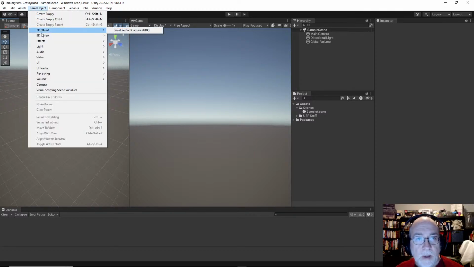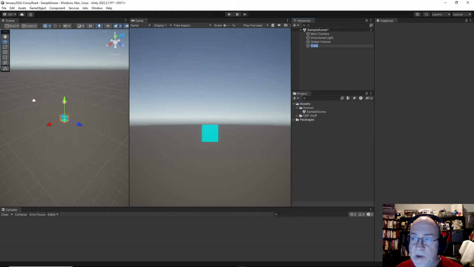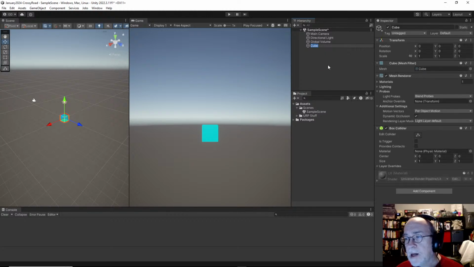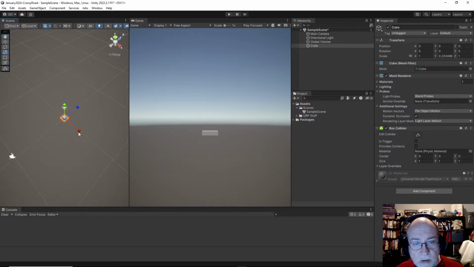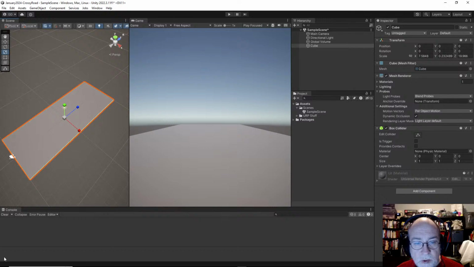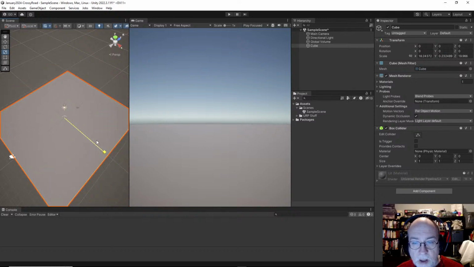I'm going to start out like I usually do with a couple of cubes. I like a cube instead of a plane for my ground, because sometimes the physics stuff can fall through a plane. So I make a cube. I'm going to use my hotkeys over here, W, E, and R to move, rotate, and scale, which doesn't make sense unless you look at the keyboard. Stretch it out a little bit. Just want a kind of a starting point.